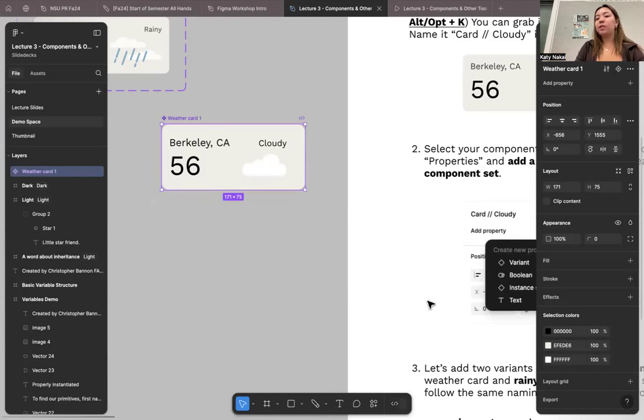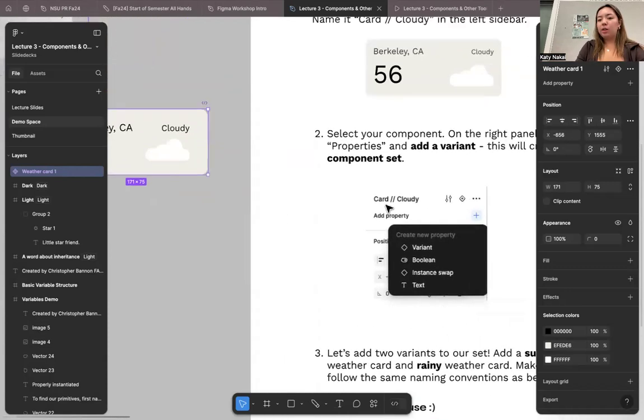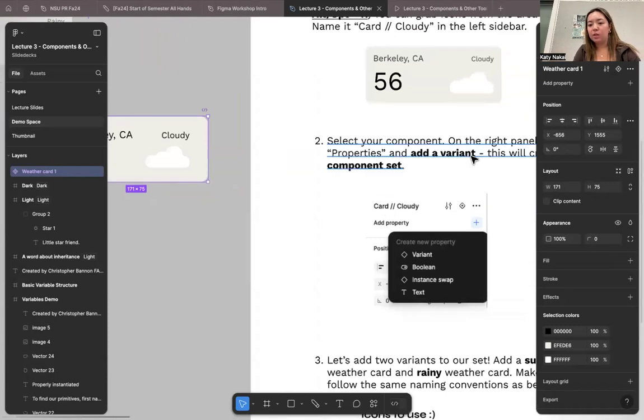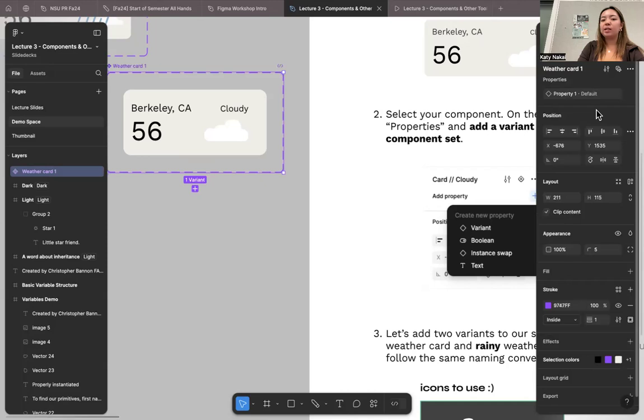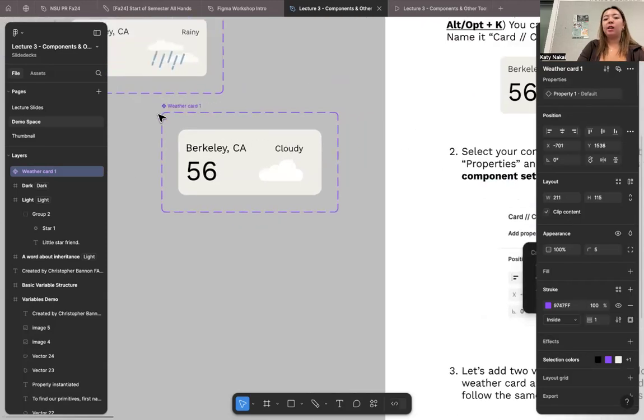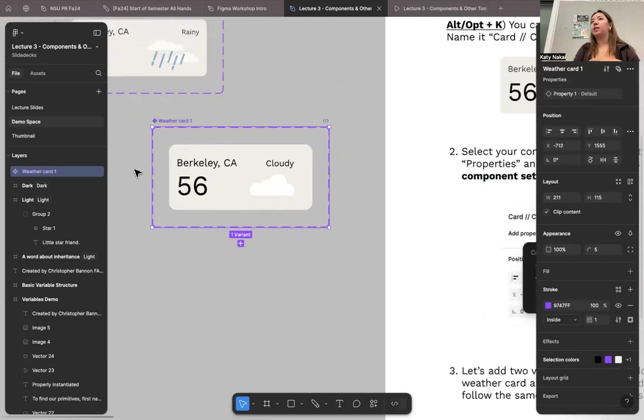So while we have it selected, you'll see also where the component button was, it says add property in the top right, and that's where we're going to add our variant. So you'll get a drop down and then you can select variant. And now our card is highlighted in this dashed line.